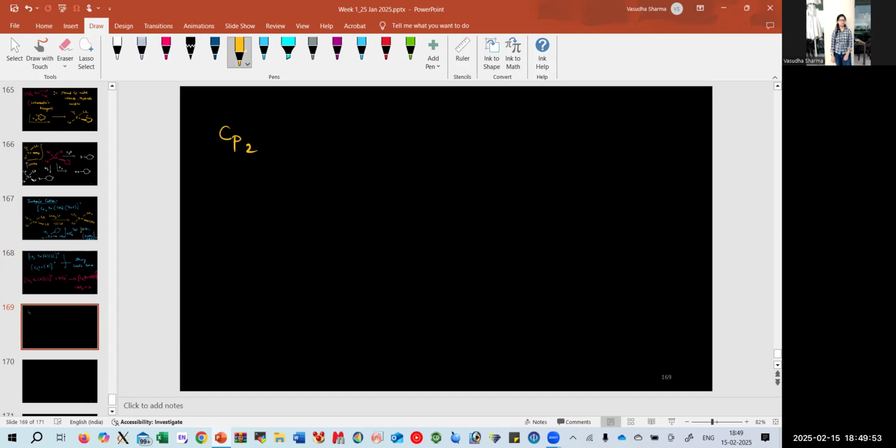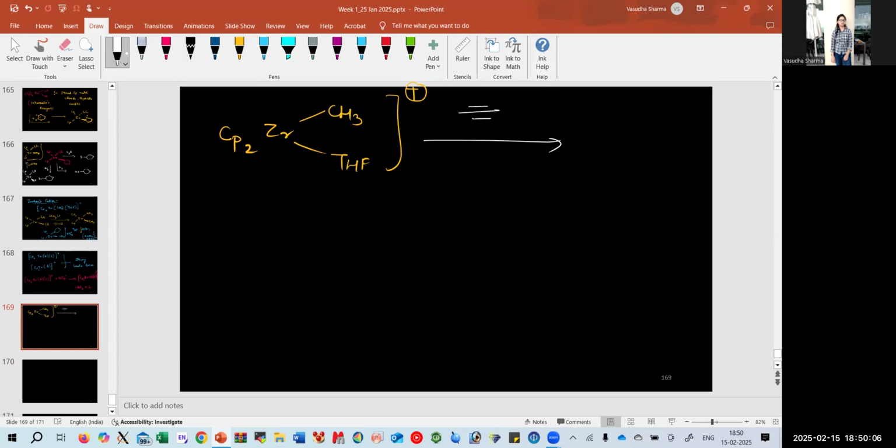There is certain reactivity of this Jordan's cation, Cp2Zr(CH3)(THF) positive, where THF is a solvent molecule. When it is being treated with an alkyne, it would undergo a transfer reaction because it's a Lewis acid. The double bond would react onto your zirconium, the charge, and CH3 would go and bind with one side of the alkene, having THF over here and the positive charge. So this is the coordination insertion reaction.